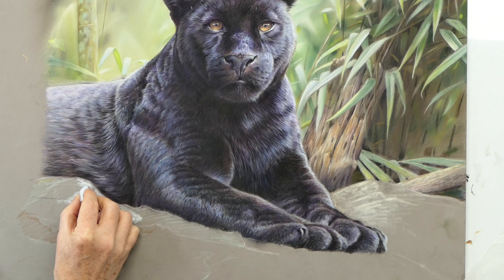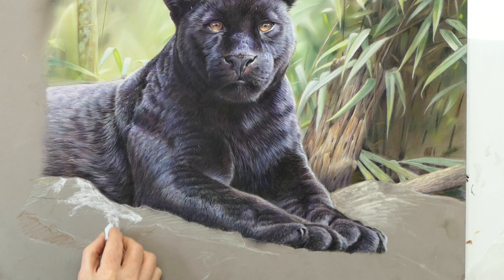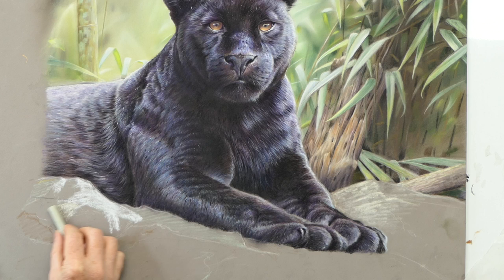Now I'm just making these rocks up completely, inventing them as I go along. I wanted one slightly higher over on the left, and obviously I've got to create a convincing, realistic platform where the panther is lying, so I've got to be careful with how I arrange these rocks. So here I am, just loosely trying out where I want my lightest parts of the rocks to be, and just sort of playing around with the shapes.